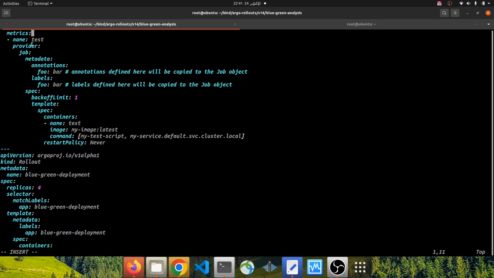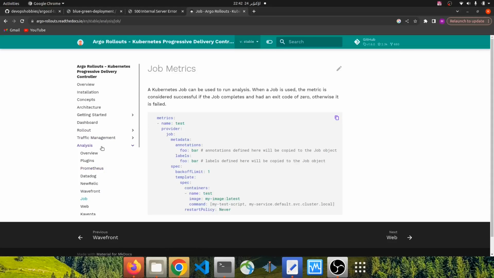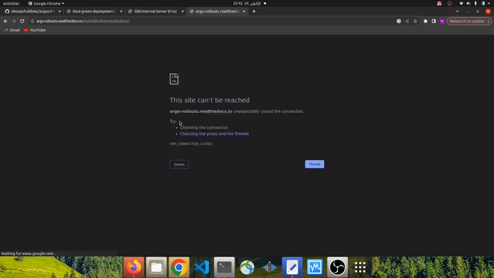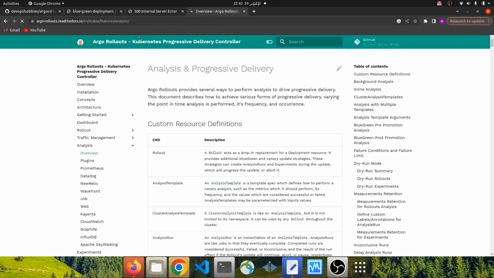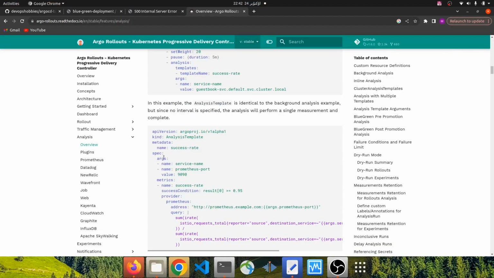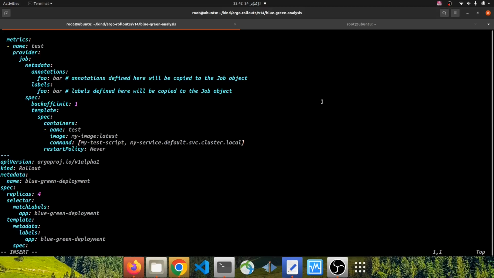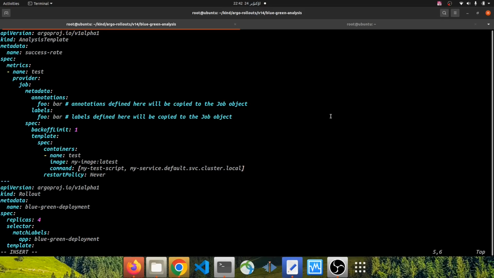This definition has no API version, kind, and metadata, so I need to add these fields. Okay.